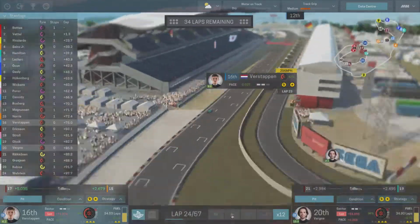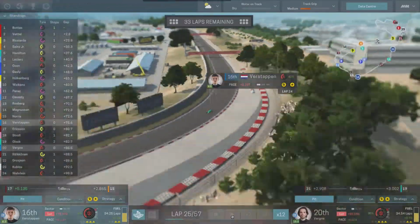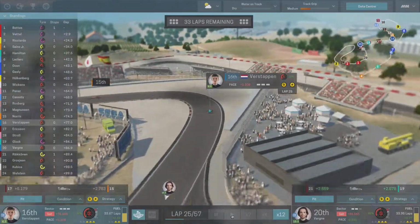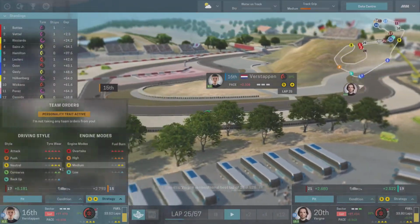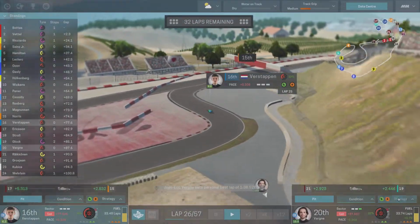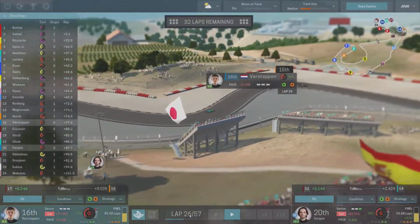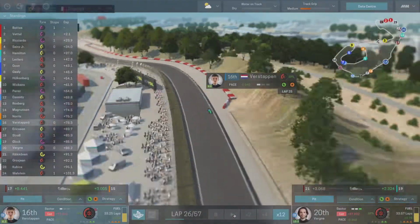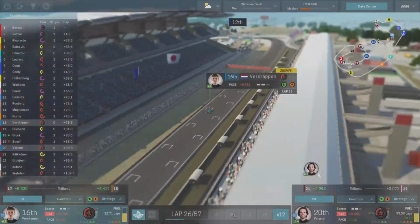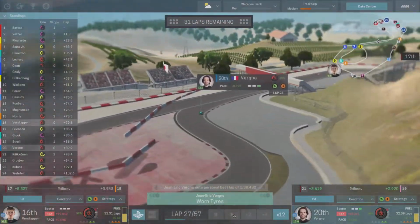Lap 24. Those tires heat up very, very quick on medium, so we're very much having to run a conservative day here. Okay, let's turn that back where it was. There you go. Okay, 32 and 39%. Verne getting close to that pit stop time, and right now he's only halfway to 52, so he's still got a few laps to go before he can make his stop. But at 30%, he'll get a few laps out of it.